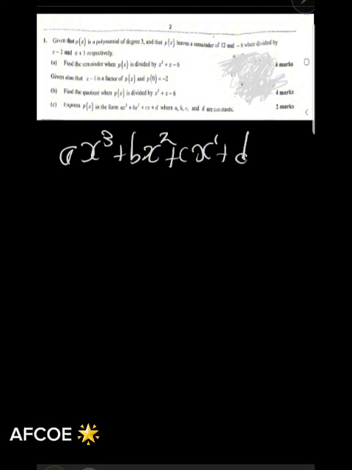So this is now the polynomial p of x. I can just take it like this. This question, I want to solve it recursively. I want to begin from the end part to the first part, that is, I want to begin with the c part. And you can also do that in your GCE examination. Make sure you number your work very well.